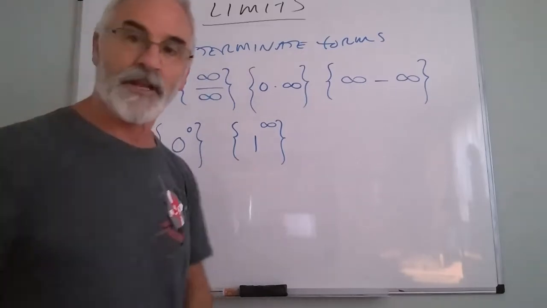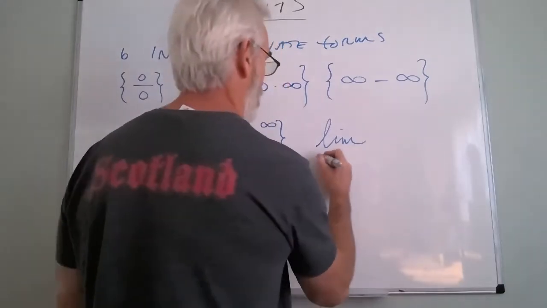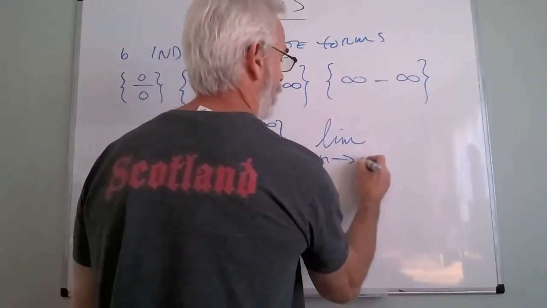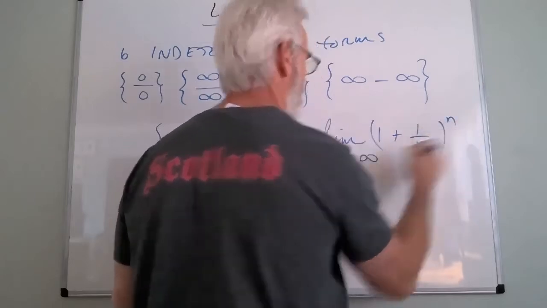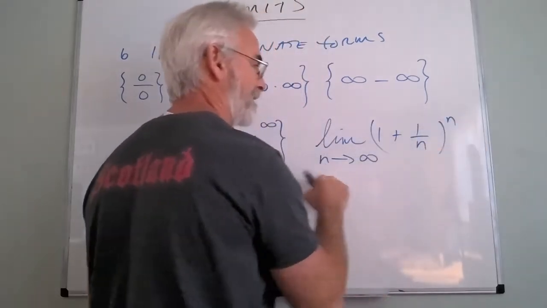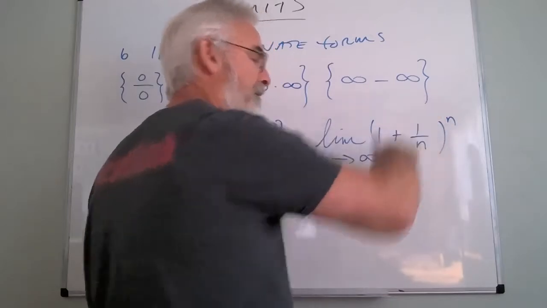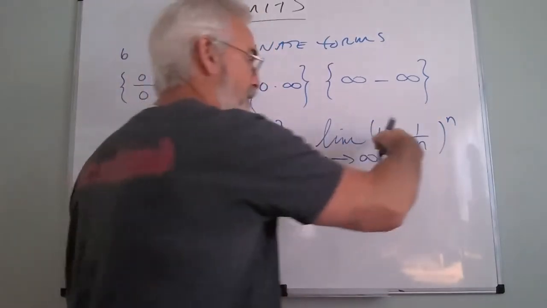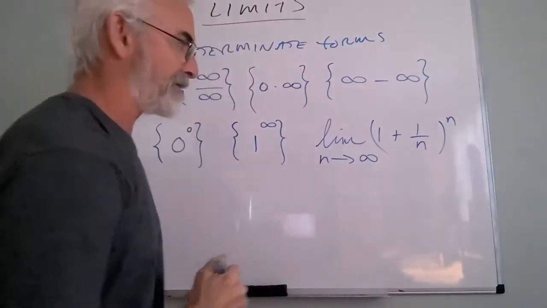Well, I'll give you a hint. The single most important limit by far doesn't even have a period. The single most important limit, and you did this in Calc 1. It doesn't matter what letter of the alphabet I use. They just have to be the same. As n grows without bound, 1 over n approaches 0. So this base is approaching 1. My exponent is growing without bound. The answer is not 1.